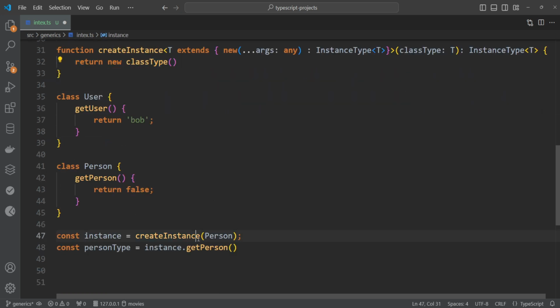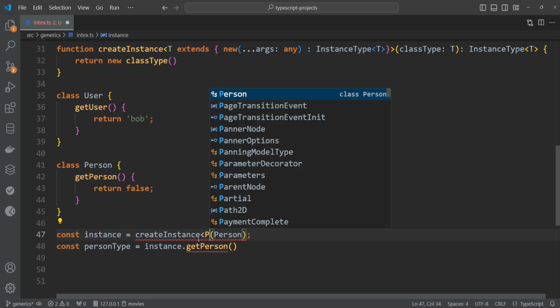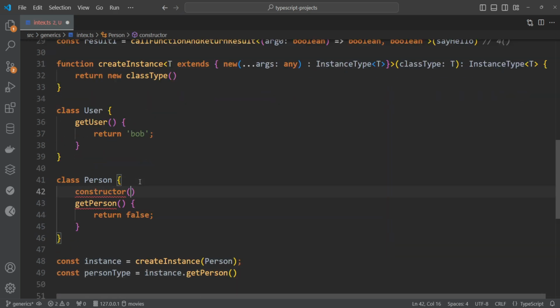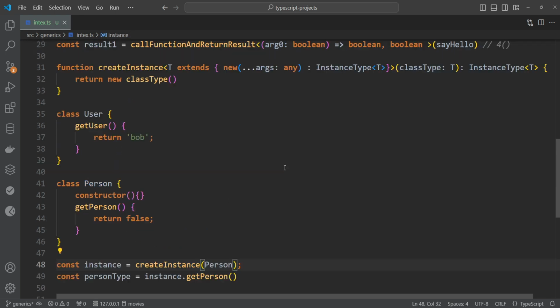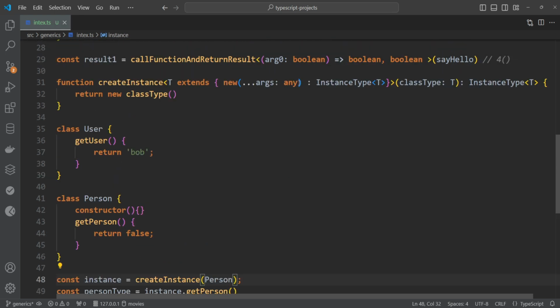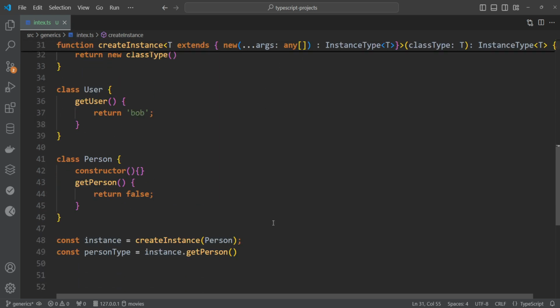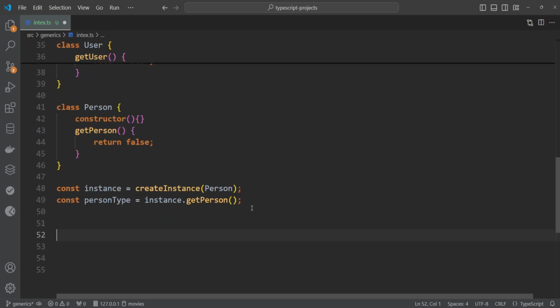So here I can explicitly say person, and if I want I can pass the constructor, write a constructor, and if you see here it should be any of array, not simple any, so that it can take 1 or 0 arguments or more than 1 arguments, and it can be 0 also. So this is the example of constraint of class type. So that means I'm restricting it to be only of a class. Now let us check the next example.